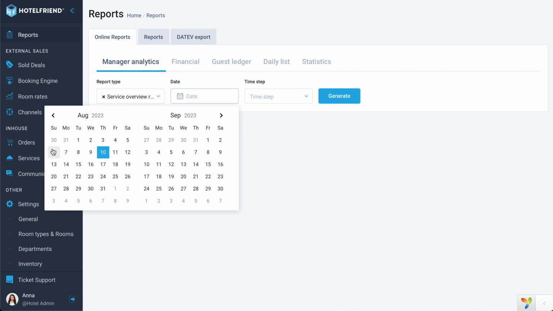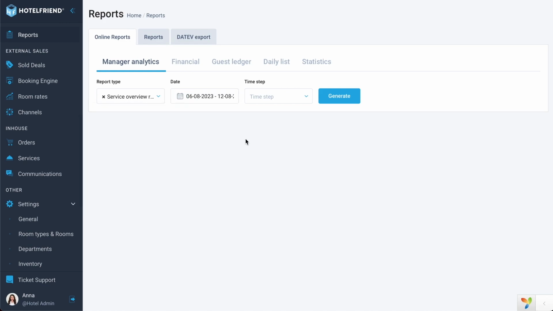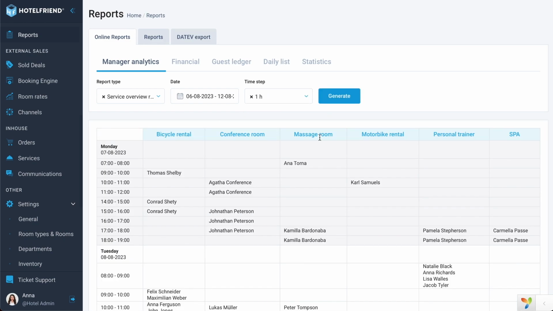I can select this week, for example, and also I want to select a time step, like how much detail I want to see in my reports. Depends on my services, on the length of these services based on inventory. Let's set it to 1 hour and generate.